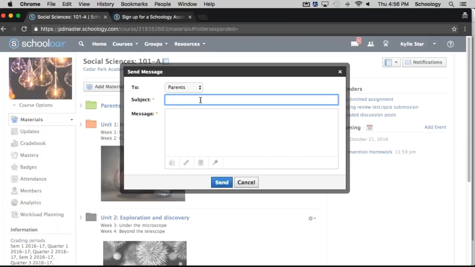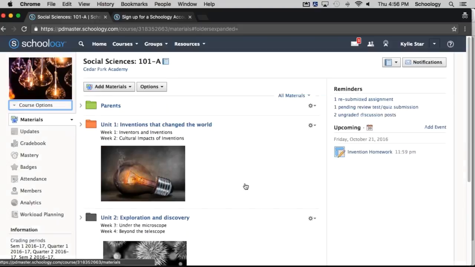And for the last year, if I get a message in my Gmail account that someone sent me through Schoology, I can literally just reply to the email, and it will send that message back into Schoology, back to the teacher. So that parent, when they receive this message, actually doesn't need to log into Schoology to reply. They can just reply to the email, and it will be added to the message thread in Schoology. So I really like that, and it's one of the reasons to have parents sign up with their email addresses, so you have a tighter communication line there.